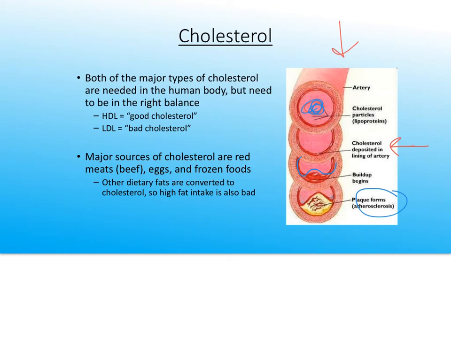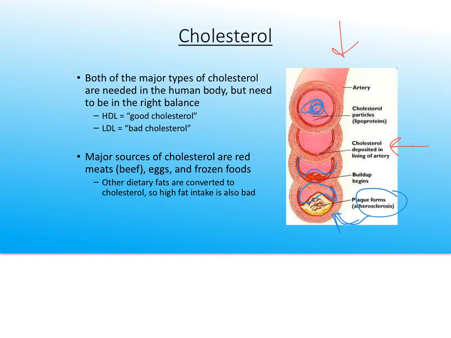So what happens is these cholesterol plaques build up. Your blood vessels harden, which is not good. You want flexibility in your vessels. And the lumen, or the opening of the vessel, gets narrowed. Now, when that opening gets narrowed, it is much more likely to form a clot with different components of your blood. And then if you get a clot, you could block blood flow to a certain part of your body, which is really, really bad.